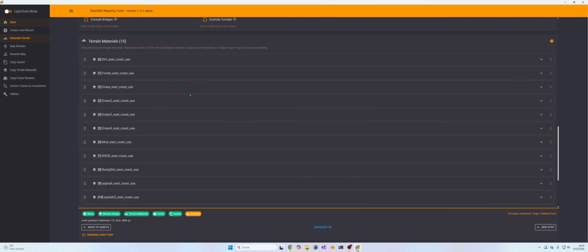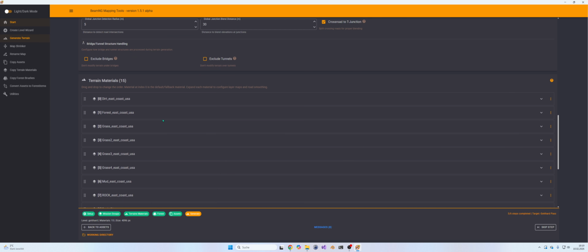And now you have the terrain materials like you are used to in the BeamNG level importer. But the good thing here is that you really can change the sorting, because this layer generation in BeamNG with the material layers works a bit like an overhead projector with all this foliage stuff which you put on top, all these papers. And the top one here always wins. So it's quite good to know. I'll show you why it's important later.